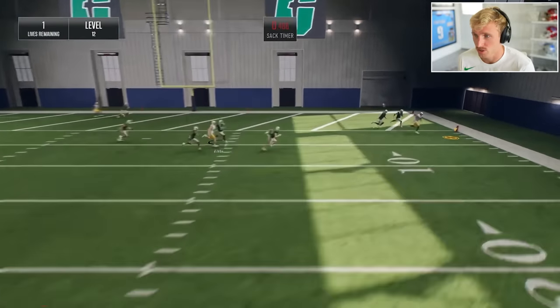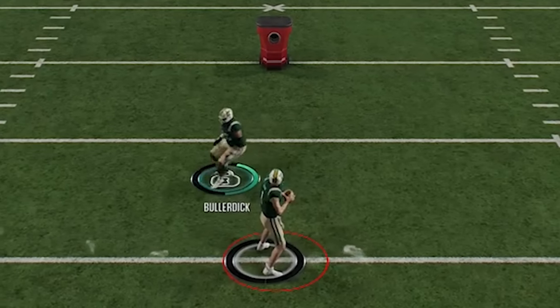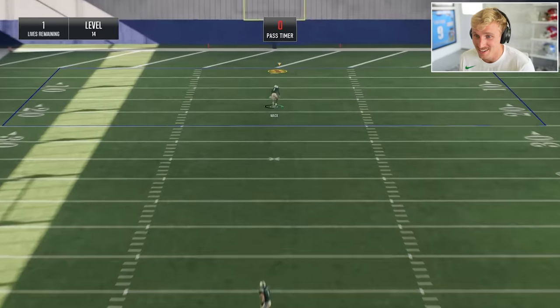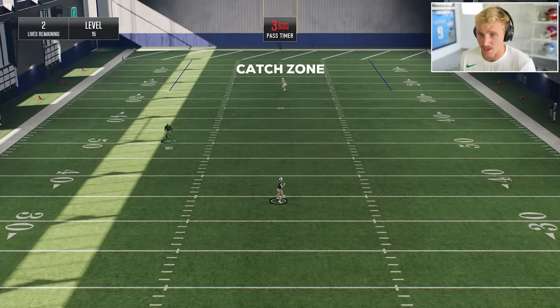Great coverage. Stop it. Am I gonna lose a life on that? Oh no, I didn't lose a life. Buller Dick, rest assured that your quarterback is safe if Buller Dick is blocking. This guy's so fast. Who is Mac on the Niners, bro? Dude is a demon. Let's just get under this ball and make it simple.